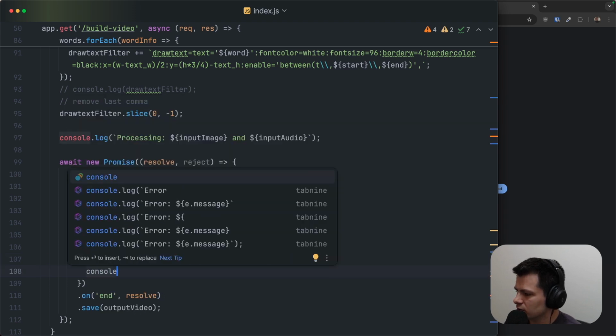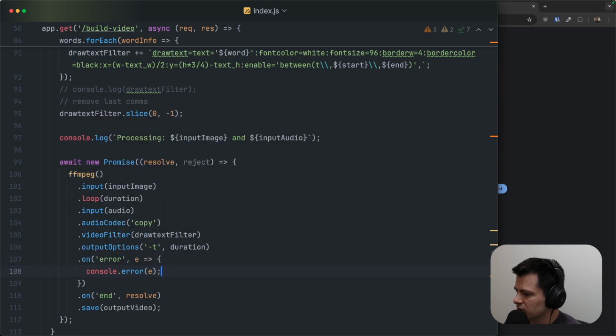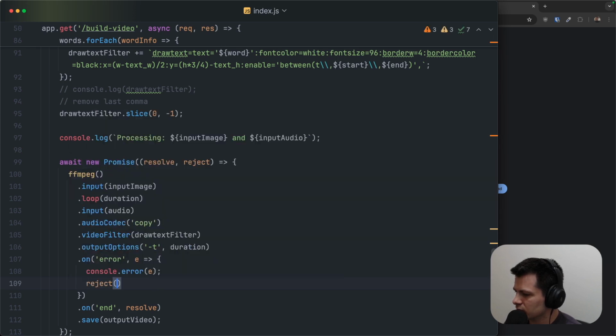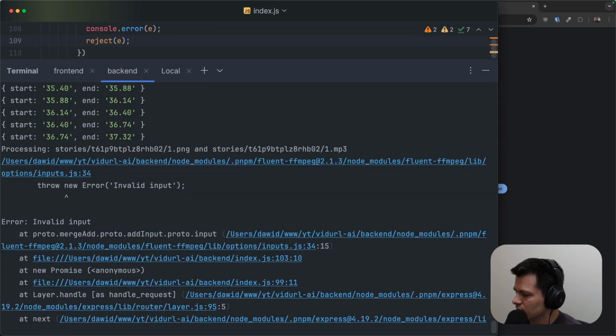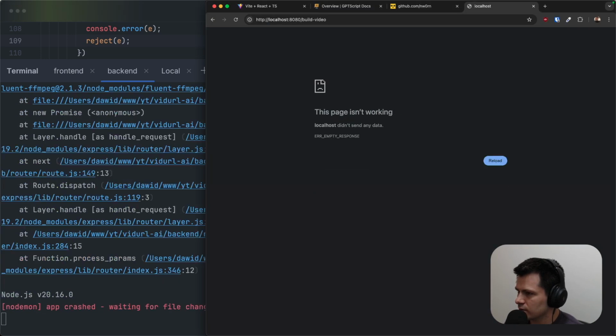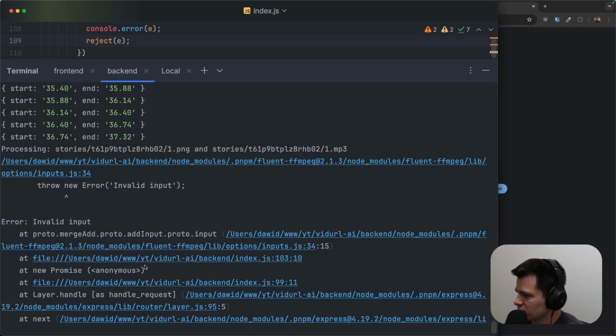Let's do console.error of this error, and let's do reject here with this error as well. Now let's restart this, and now let's refresh. Do we have any more information? Not really. We have console error, but I don't see anything.